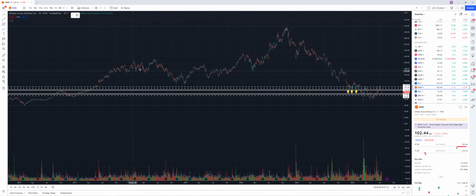I'll show you. From here you can see it was just going, and you must have heard that bulls take the stairs up and the bears just take the elevator down. So that's the easiest way to look at the bull trend.